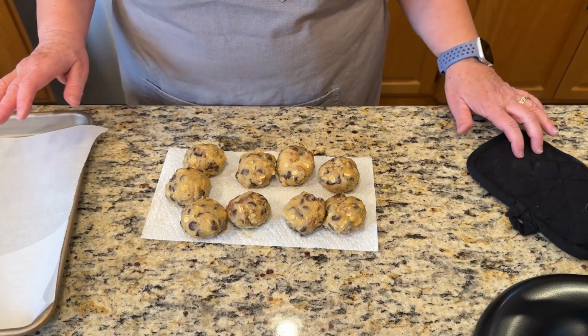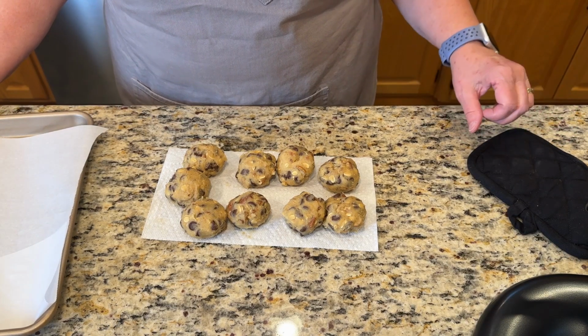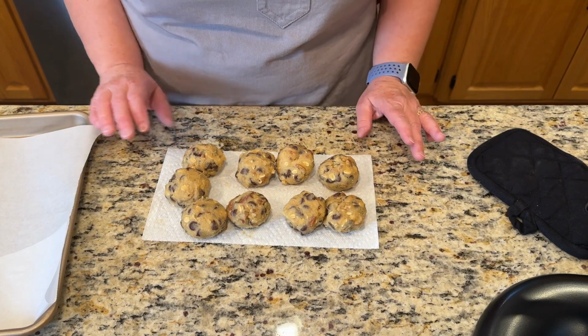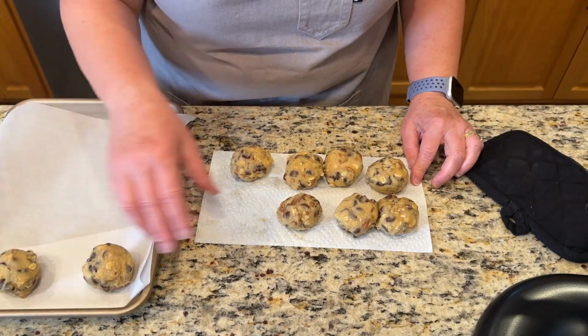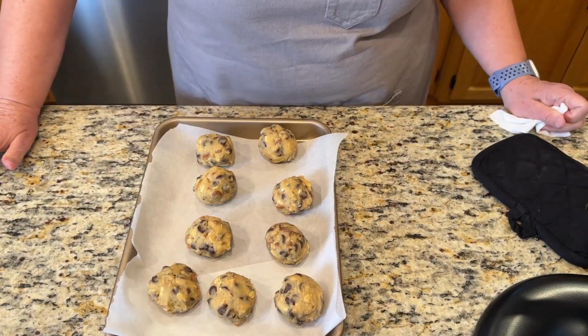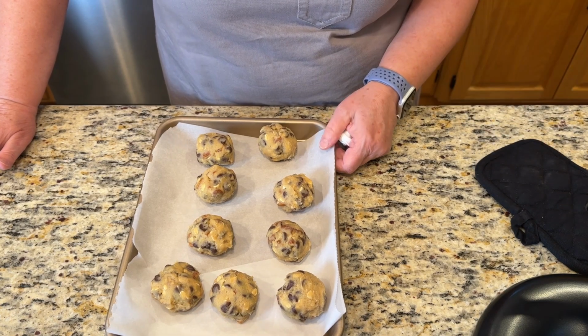So in the first batch, I had 2 sheets of 6 cookies each. So I baked a dozen cookies, and then I was able to get 9 more cookies, and I believe I'm just going to freeze this dough, and then we'll take it out and bake it as we want it. I'll freeze them like this until they're solid, and then I will put them in a Ziploc bag and keep them in the freezer and pull them out and bake them as we want them.